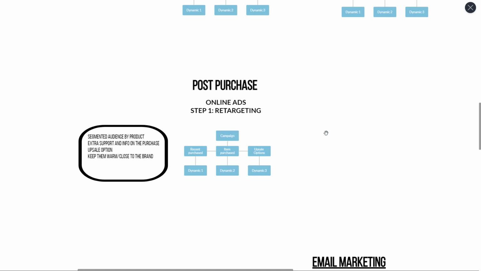So I create more ads that are less about purchasing right now. It's either upsell options, as you can see here, or it's something about the product that they bought. So if somebody just recently bought, let's say, a Rolex, then I start to give them ads about Rolex and information about Rolex and all kind of cool stuff about this. Not a sales one necessarily, but I know they're interested in it, especially if it's somebody who just bought. I know they're not going to buy in the next few days again, maybe in a few months, but I know they're interested in it and they're excited about their last purchase. So they might see now cool information about this.